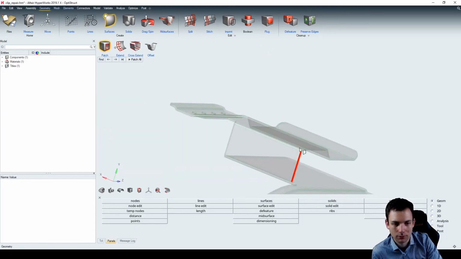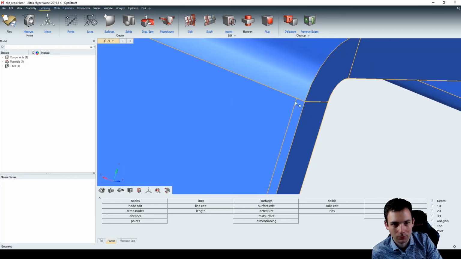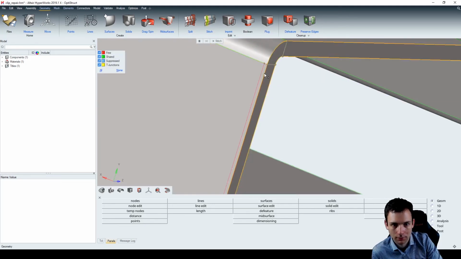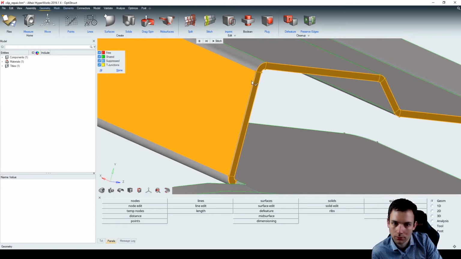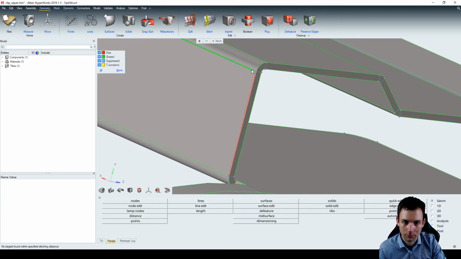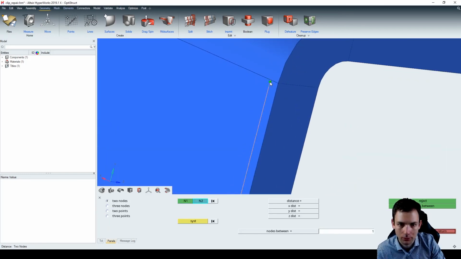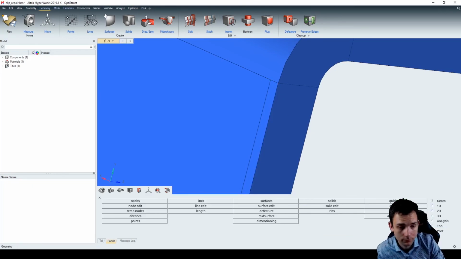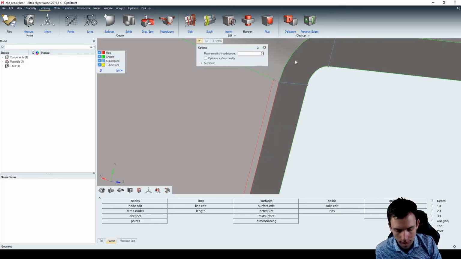And here maybe I don't want to make a surface patch because here you see that it's better to stitch it. So I use the stitch panel, and in this case from here to here. Well, we will see if that works. No, distance is too large. Let me just quickly check with the distance panel what the distance is really like. So it's 0.2 and a little bit more than that. So stitching with 0.3.